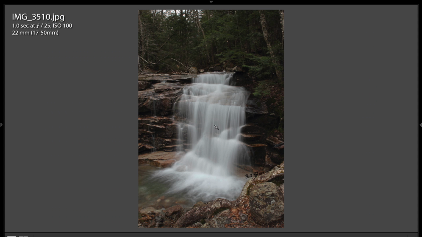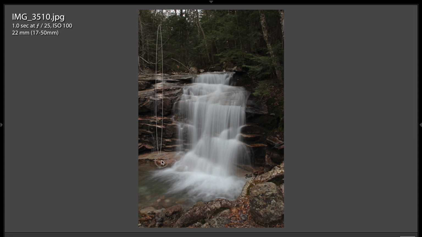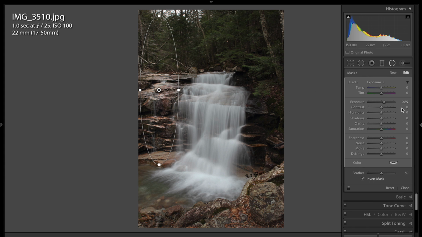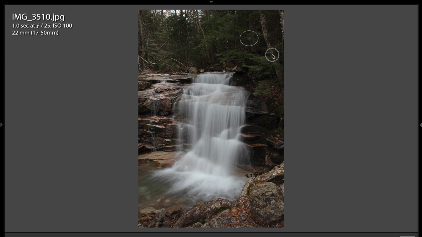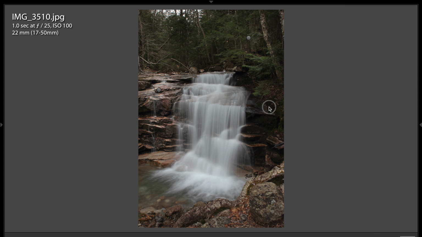This shot too, same waterfall probably. Again, it's very overcast, so it's got just kind of very flat light. So we'll do it one more time. We'll just add. You notice I'm not going on the water. I'm not going on the brightest parts. I'm going on the darker parts generally, and just to add a little interest like that. Something like that, I think.